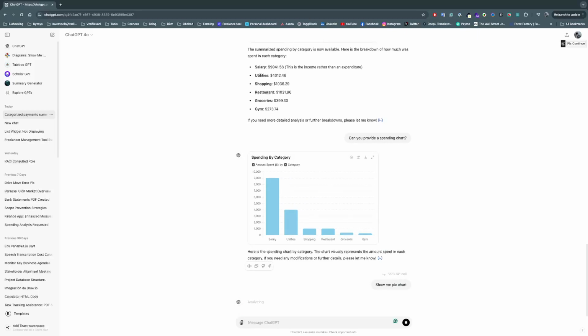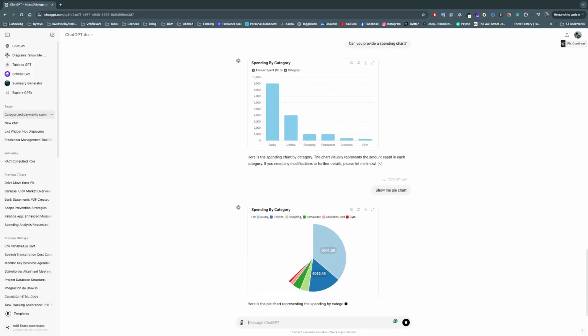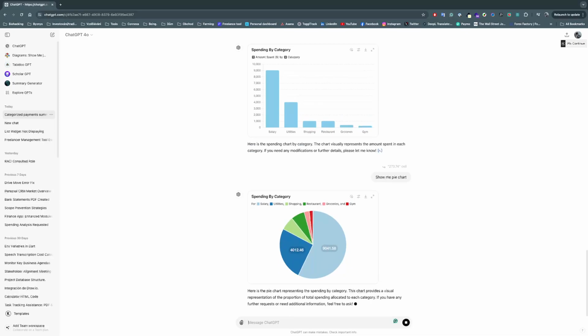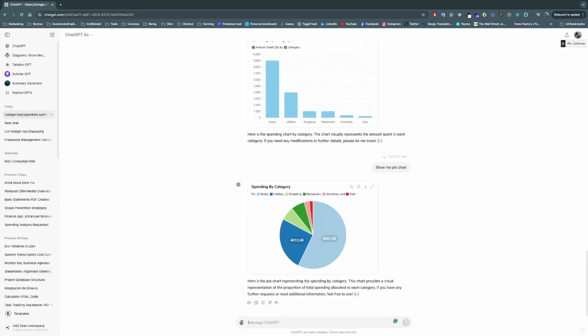We can play with the graph, asking questions or asking it to make adjustments. So this is it, working out some visualizations to get a picture of how we're doing.